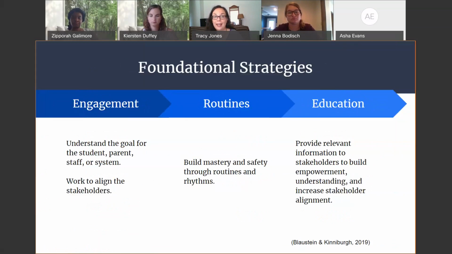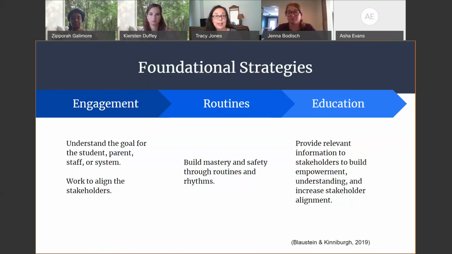A child is only as regulated as their caregiving system. So if we as staff and teachers and parents, as many of us are not regulated ourselves, we have a lot of difficulty working with our students and helping them with their executive functioning. We want to support a student's active engagement in their present life, supporting areas of functioning that still need development. This ties in very well with what we know for classroom management strategies: build the relationship, have the routines, and then when safe, a child learns.